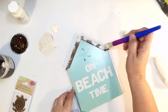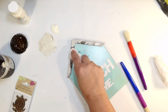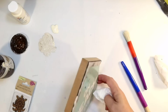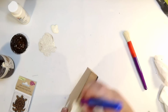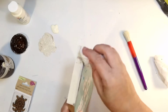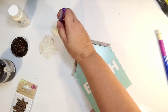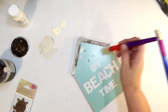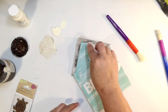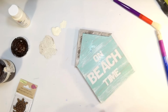I also want to just kind of make it look a little bit better, so I distressed the wood roof with a little bit of ivory mixed with Antique Wax by Waverly to give me more of a driftwood feel, and I'm going to do that on the sides as well. And then I am going to distress the house with some ivory just to break up that blue a little bit, make it look less like paper and more like a cute little beach house.